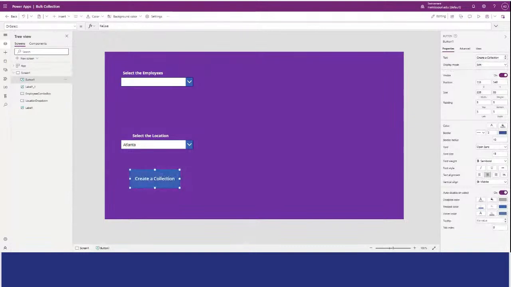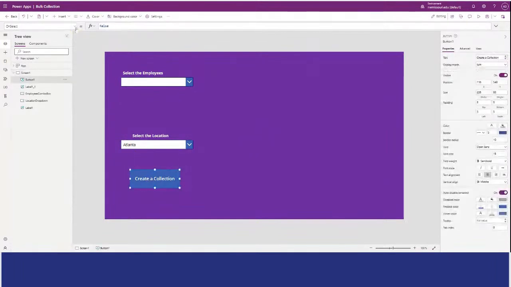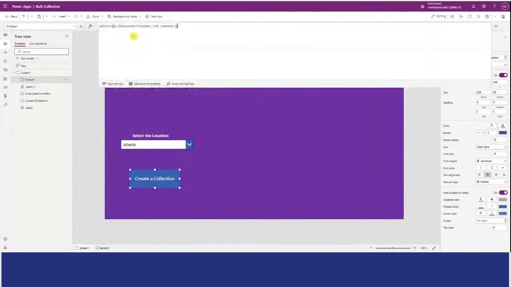And this collection, select it, go to on select property. It's going to be looking at the ABC company SharePoint list. So this is the name of the collection. It's called COL employees to update. And this is the data source for that collection.